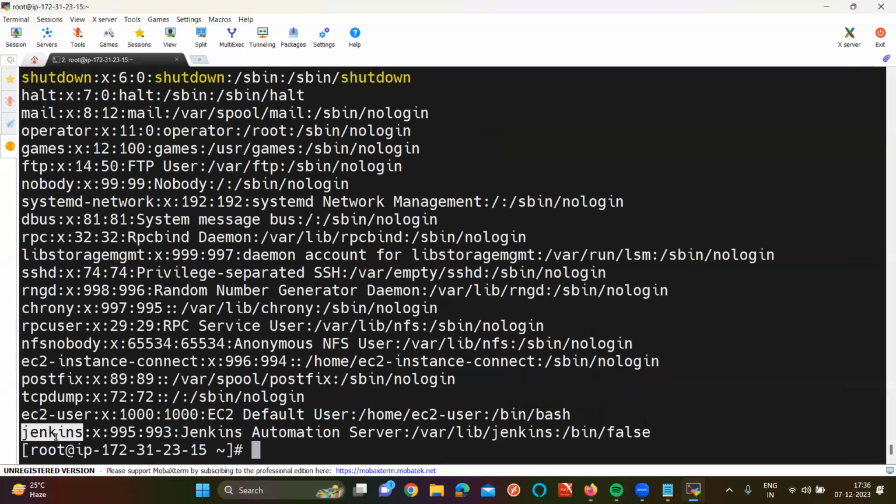Remember, when you download a service and start a service, by default a user will be created. For example, Jenkins is a service. It will create a user. Docker is a service. When we install Docker, a Docker user is also going to be created. And Apache is also a service. Whenever you download the Apache service, an Apache user will come. Prometheus and Grafana are services. Whenever you download them, a user will come.